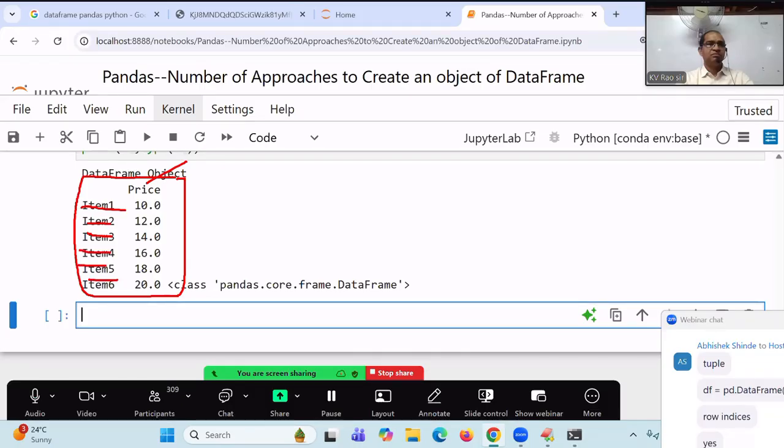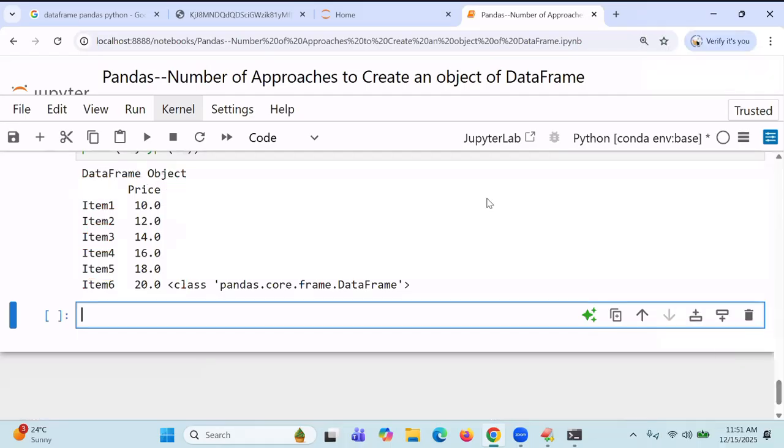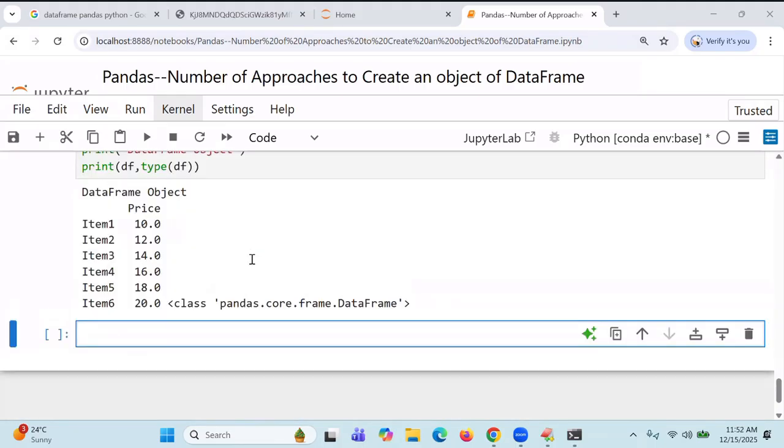And very high priority will be given to columns. Here in the data frame, more priority will be given to columns, so rows get very little priority. Online students, up to here, is it clear? Good. Now I'm going to enter into one more kind of mechanism.